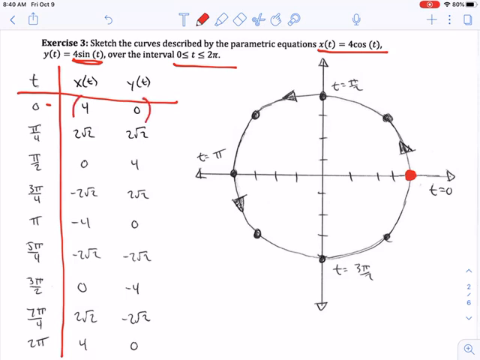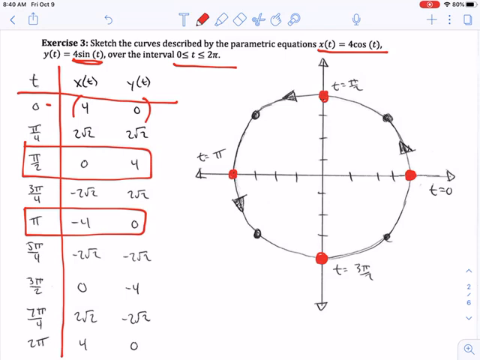I like to do the quadrantal angles. Sometimes I skip around when I'm doing these. So I did the 4 quadrantal angles because we should know the sines and cosines of those. And so the quadrantal angles are here. There's pi. Here's pi over 2. And here's 3 pi over 2. And so we just simply evaluate the sine and cosine of those functions, multiply them by 4.